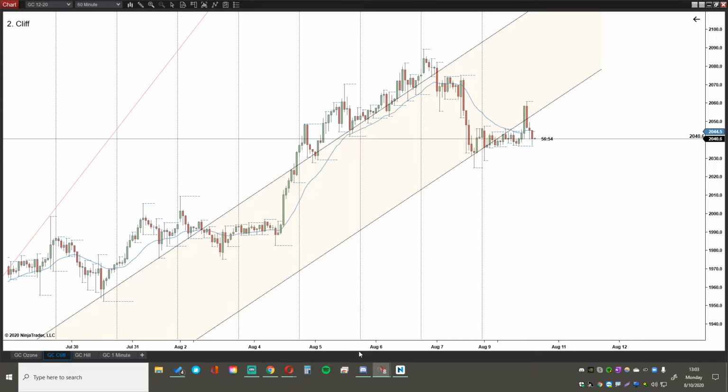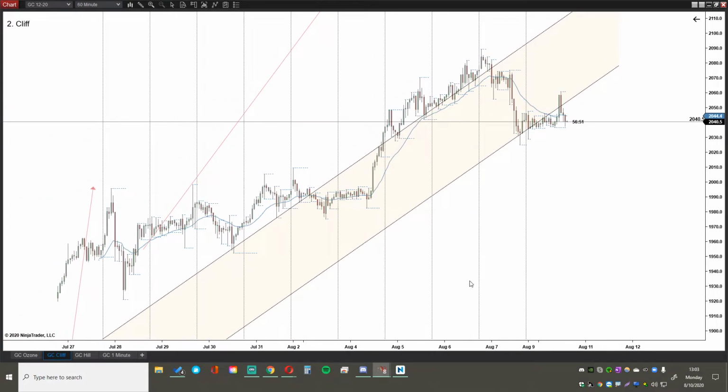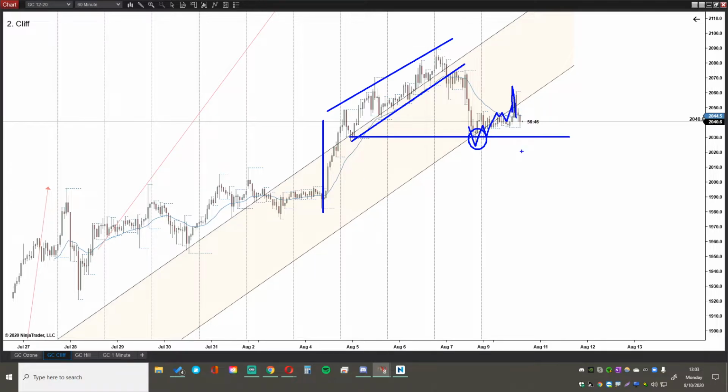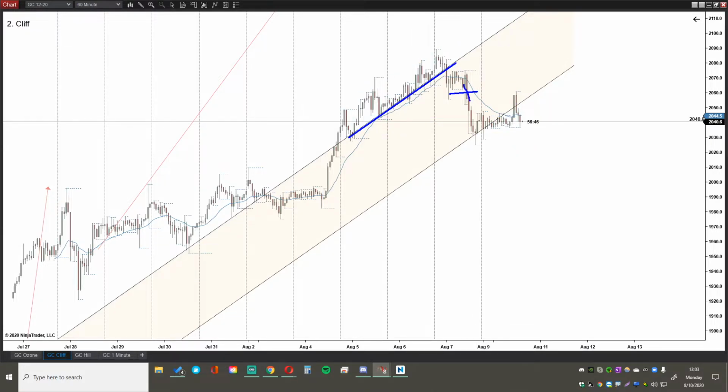Now, looking at the gold side of things, from a 60-minute perspective, we can see the market's just sort of grinding its way a little bit more as a spike and channel. We have the rally up, spike and channel higher, and now we're breaking back down. And when we see a spike and channel, the anticipated location that it breaks down to is the beginning point of that channel, which has been defended so far. But now we've got this big rally up and a failure. That could spell a little bit of trouble, considering that we just had a strong bullish move, a consolidation, and break down. Because where did that bounce off of?